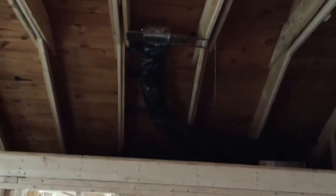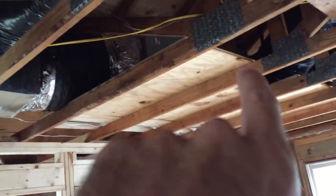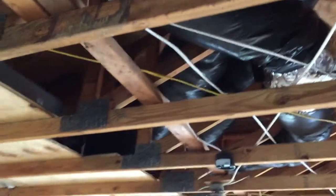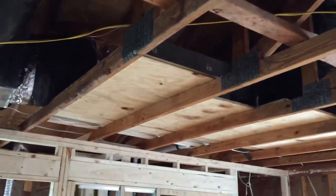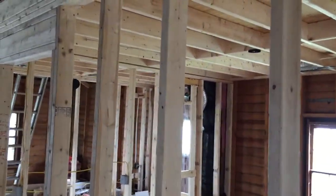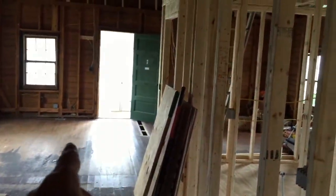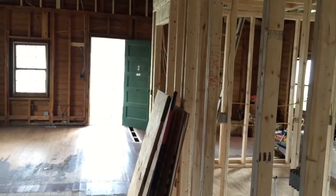The loft up there is coming together. You can see part of the ductwork — that one is actually going to move. The air handler unit was underneath the house and has been moved up there. You can see the return duct up there, and there'll be two supplies back here: one in the bedroom, one in the bathroom, and two in the front living room up on the floor.